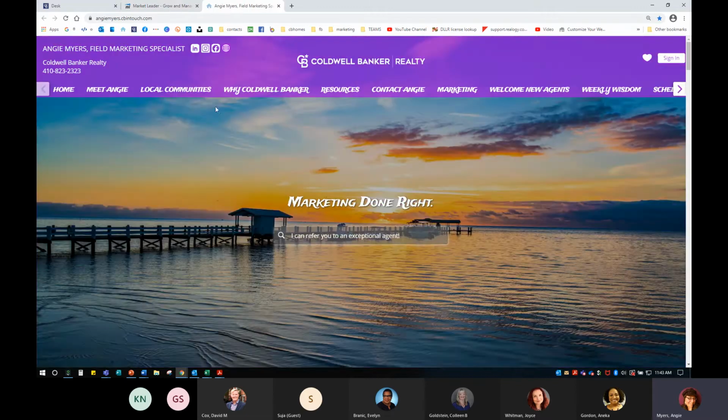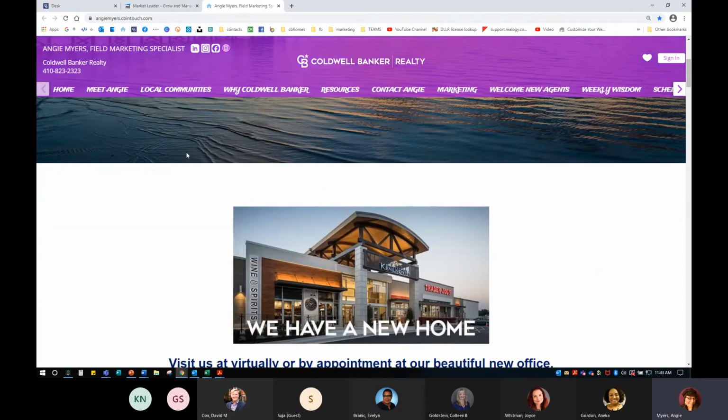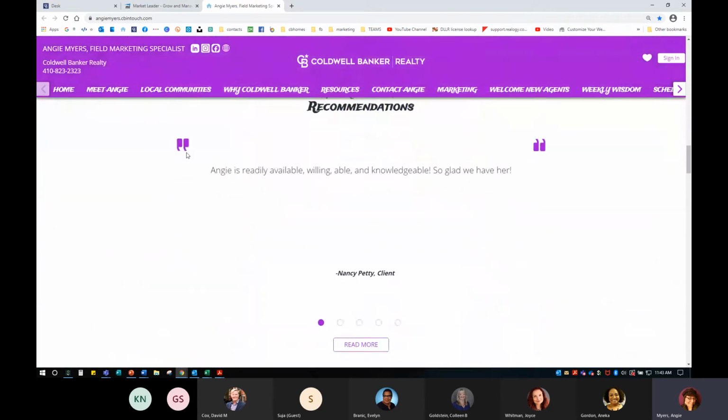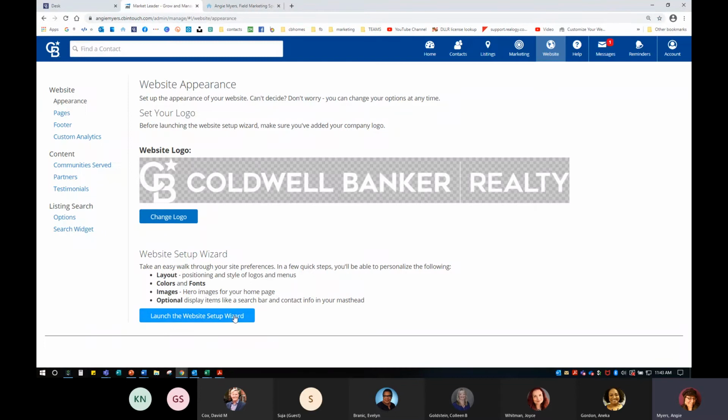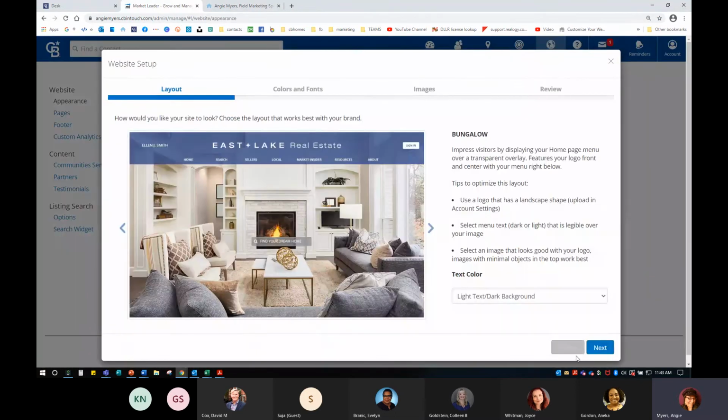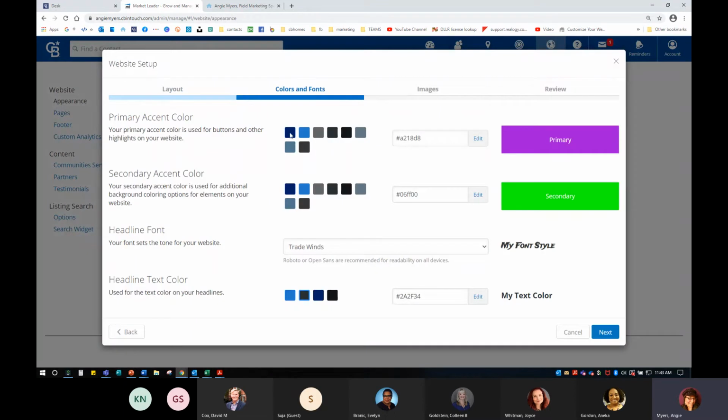What that's going to do is it's going to show me that my header is now purple. And as I scroll through, my secondary color will also come up in a very bright lime green. So if I decide that those colors that I've chosen, I don't like them, I can go back at any time into this website wizard. I can go through to the colors.